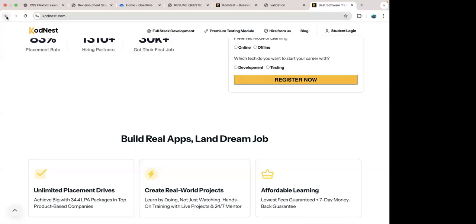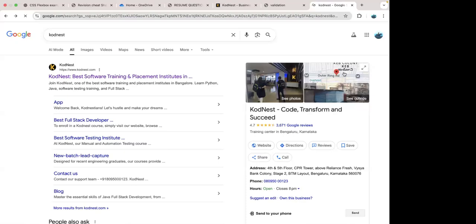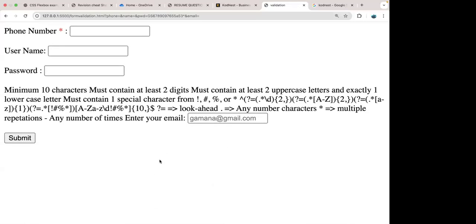In Amazon, you have a map. So like this, you need to give the map in your web page. Once the user clicks on this map, you can navigate. In your web page, wherever your company is located, that map you need to embed. So for this web page called validation, I need to embed a map. How can you embed the map? I need to embed it in an iframe. But the code, Google Maps will only give it. So just go to Google Maps.